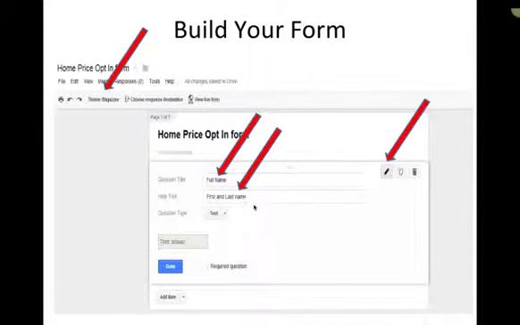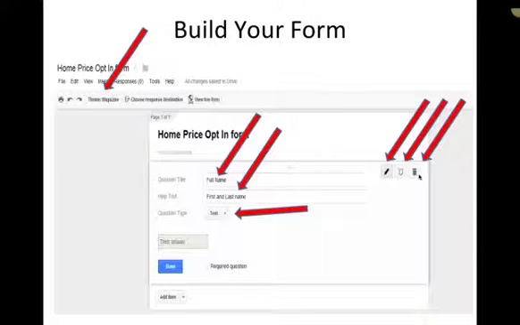Here's the edit button. If ever you come back and you go, I want to edit this, of course, you just click the pencil. Here's the copy button. So say I want this form to be identical. I just want to change this from full name to email. I would just click that button. It would automatically create exactly right below it the exact same form. I would delete that, put email in there, put, of course, full email, and then be done. Of course, then the delete button is to delete the form. And you can delete one question inside the form as well.